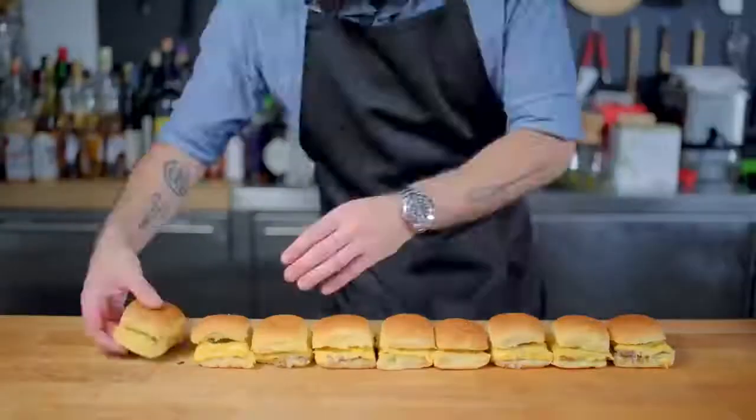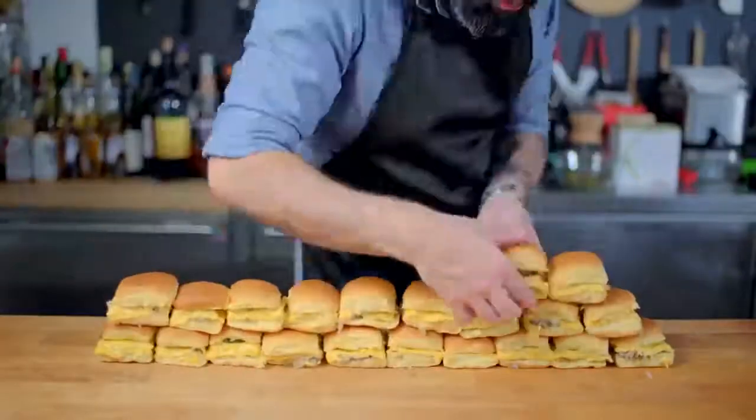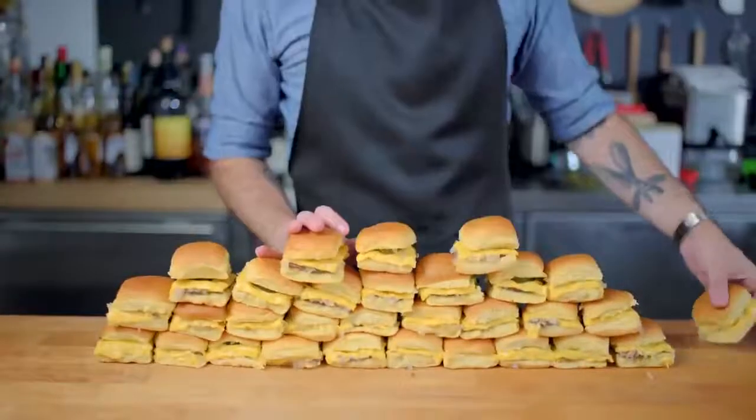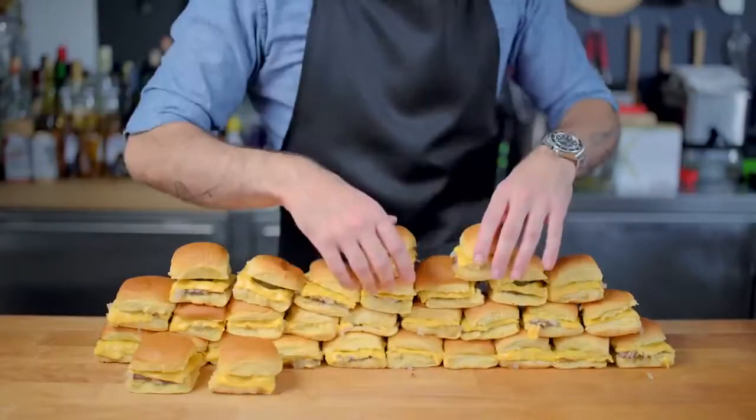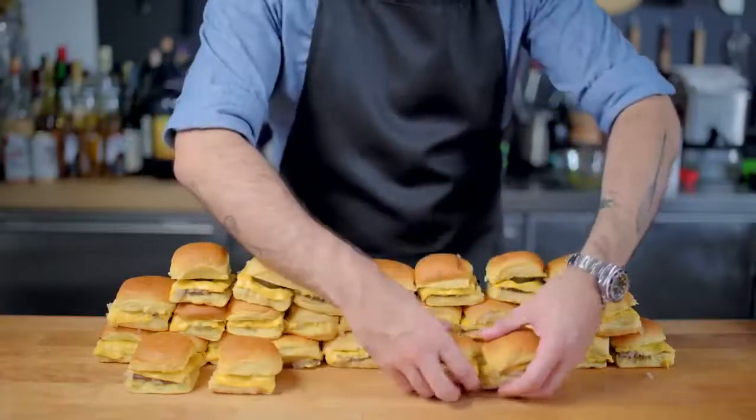And now it's time for the money shot. A cheesy, beefy palace erected in honor of one of my favorite comedies from when I was in high school. And there you have it, folks. That's what 30 Sliders looks like. I'm just going to take a few off the top here so it's a little bit more structurally sound.